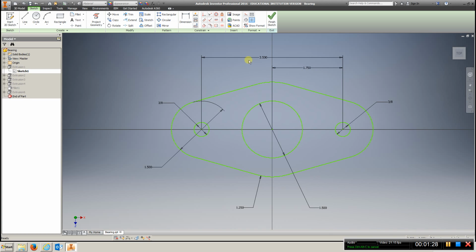Make sure that they're 3.5 apart, and you've got to even it out 1 3/4 from the main center to the center of the circle. So 3.5, even it out at 1 3/4. And then again, check. Sometimes these things move. You want to make sure all 3 of these center marks are on the same x-axis here.